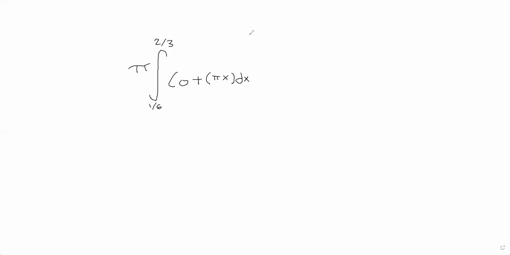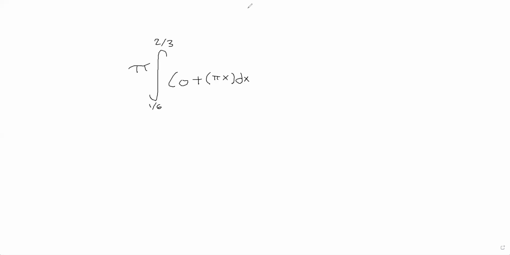So this one's a bit of a doozy. It may not be clear exactly what we want to do here. It may not even be clear that it's a U sub problem, but it definitely is. So we want to rewrite this in such a way that we're able to actually do U sub, because right now it doesn't look like we can. So we're going to use those trig identities.